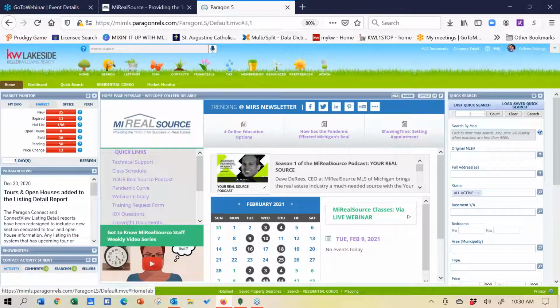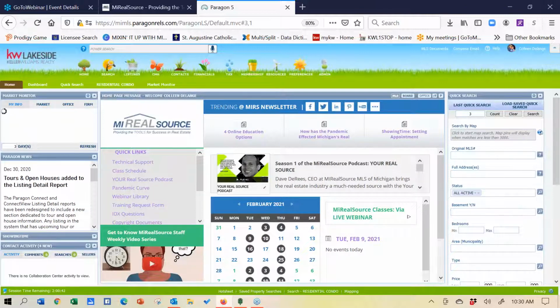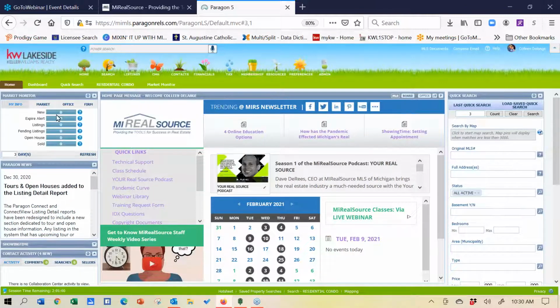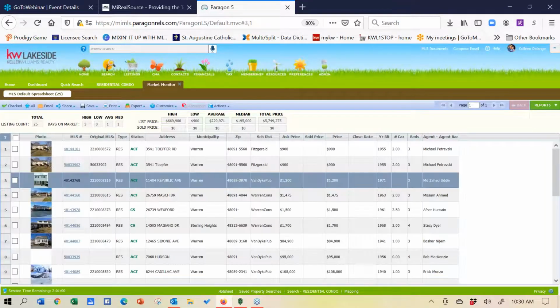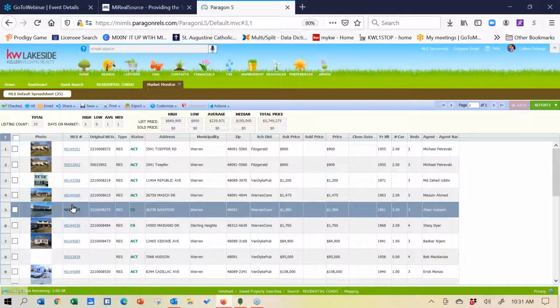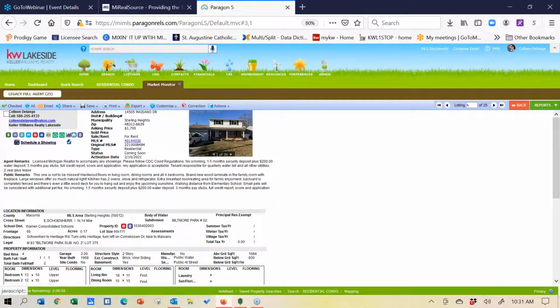So as we wrap up, we are asking you to go into your market monitor and check your listings for accuracy. So right on your front page in your dashboard, we talked about the quick search over here, but you have a market monitor. When you click on My Info and you go to My Listings, you'll see a number here. I'm just going to use the market one here. If I go into that number and I click on My Listings, that's where I want to go in and check over my listings to make sure the information is coming over correctly. Make sure your photos are there. Make sure if anything is missing that you click on that corrections button for us.